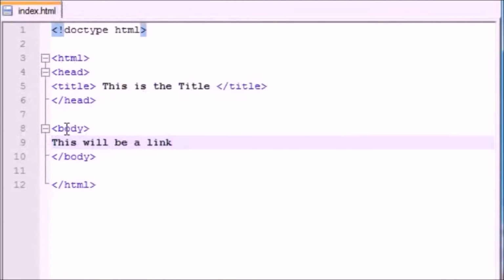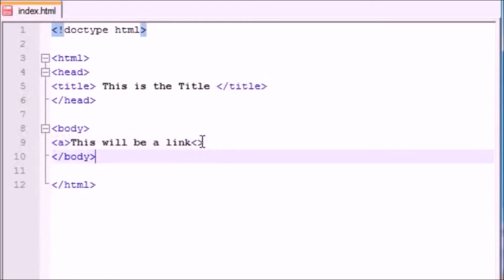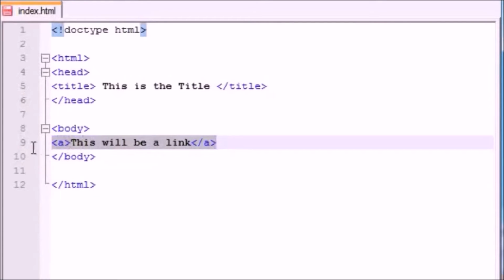So in order to make this a link, we need to surround it with tags. The element name or the tag name for a link is A, and this stands for anchor. Why they named it A for anchor and not L for link or H for hyperlink, I don't know, but it's pretty much the dumbest naming convention ever. But A means link or anchor, whatever you prefer. Anyways, that is going to make your text a link.